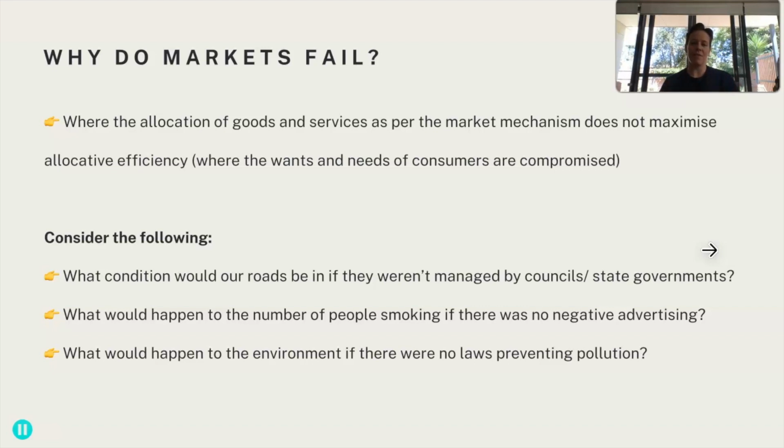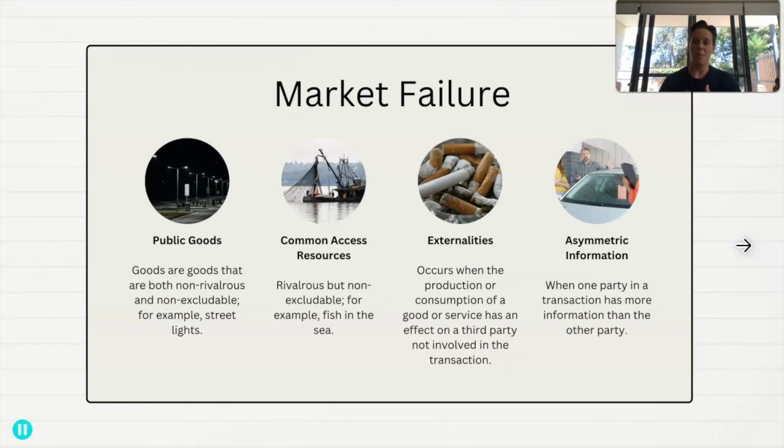What would happen to the environment if there were no laws preventing pollution? Think about a manufacturing company, for example. If they went unchecked without any kind of laws that stopped them from polluting, what would be likely to happen to the levels of pollution that we're exposed to? And then what negative implications would that have on us? So keep in mind, guys, without any type of government intervention, all these things suddenly become a reality, and we would find that the way that scarce resources are allocated would have incidents of misallocation where our wants and needs aren't being maximised to the best of their ability, okay? So governments have to get involved, essentially, to try and mitigate that.